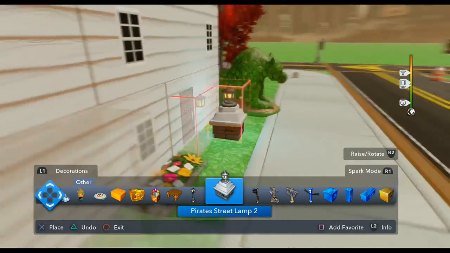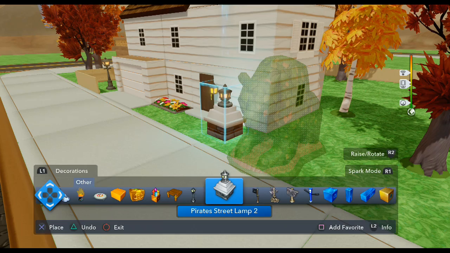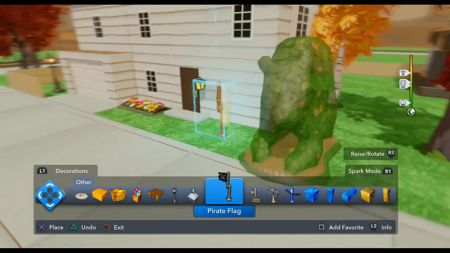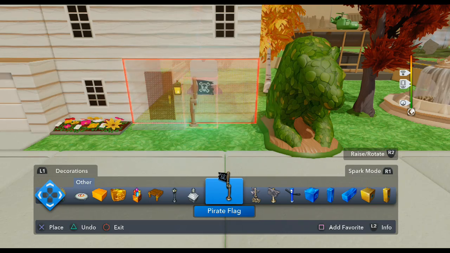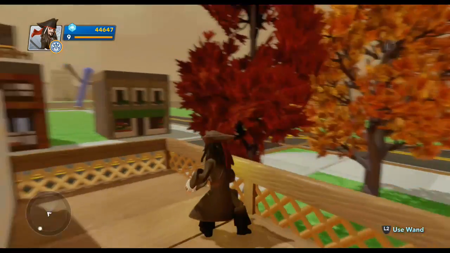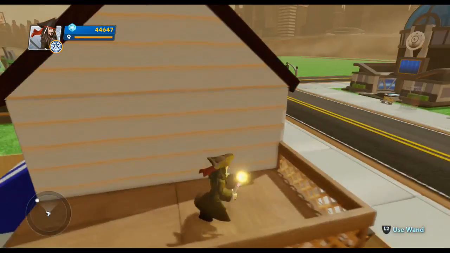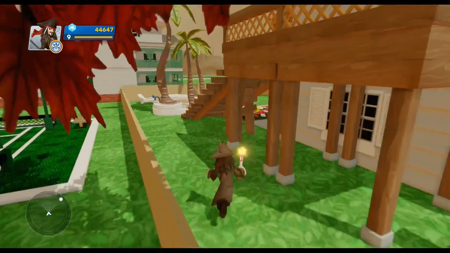Oh, tonight. The lamp thing. That'll do it there. Yeah, you don't want it there. That's fine. A pirate flag in front of your house. Everybody knows who this is. Yeah, because it is Jack Sparrow's house. So I can't put anything up here. That makes me a little sad. Yeah, well, maybe I'll help do it later.